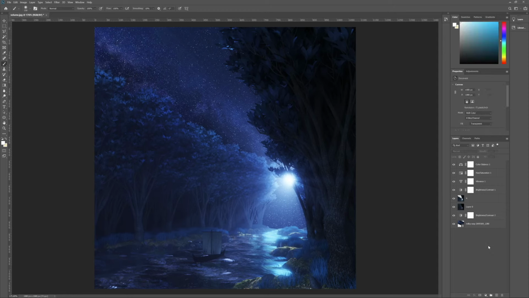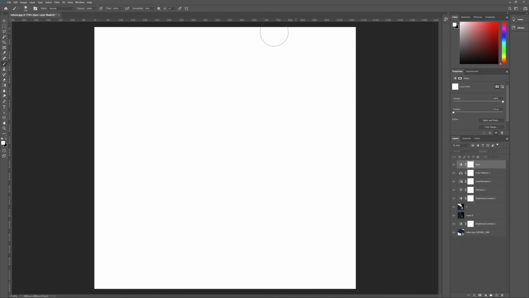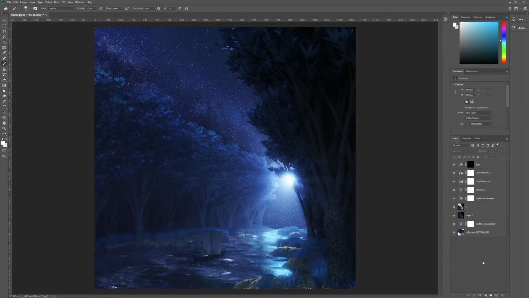Next thing, I think I'm going to add some specular to this. So one thing I like to do is if we go ahead and create another brightness layer, and this brightness layer I'm actually going to rename spec or specular, and I'm just going to up the brightness, say by 20, and then go into our masking layer and press Alt and click on it, and this is going to show my masking layer. I'm actually going to make this whole masking layer black. So grabbing my brush or my fill tool, I'm just going to fill it in black, completely black, and then come back out of this. Click anywhere to get out of it. And now I'm going to grab my brush, make it a white color this time, make my brush slightly smaller, and click on my masking layer.